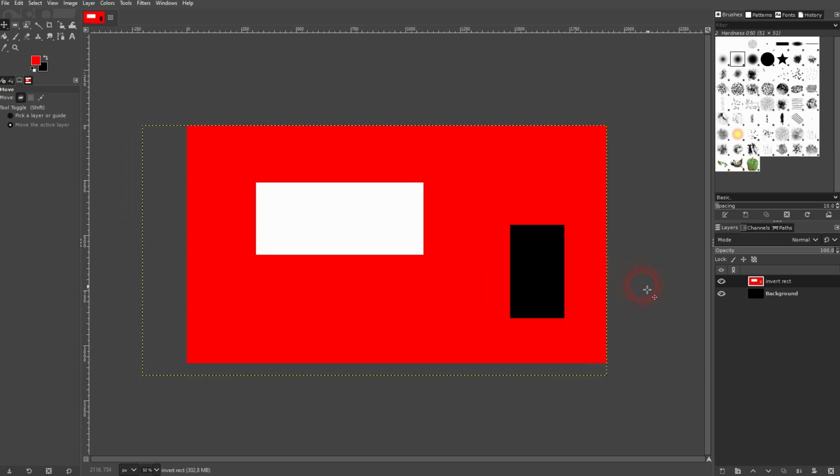And if I use the move tool on it, we will now move white and red at the same time. So if we wanted to move now the white one without the red one, it wouldn't work anymore because it's on the same layer. We will encounter this problem, or this behavior of Gimp, a couple of times in the future chapters of this course. So if you stick with me, this is going to become second nature.